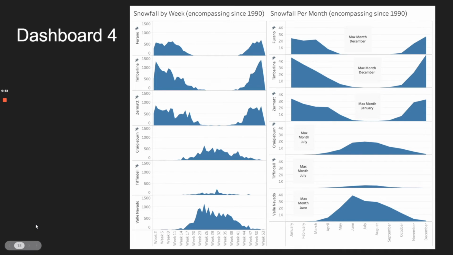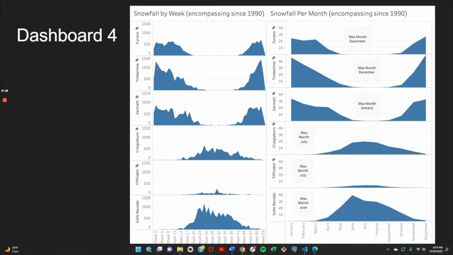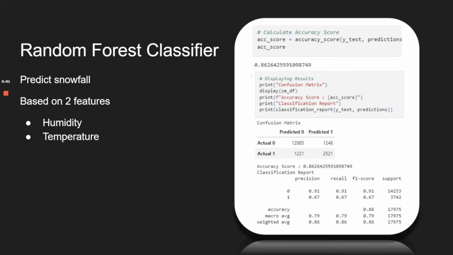The hemispheres have opposite seasons. Northern hemispheres tend to pack more snowfall compared to the southern hemispheres. December and January are the peak for northern hemispheres, whereas the southern hemisphere peak times are July and June. The hemispheres show the change in seasons where snowfall is best for shredding the mountain.